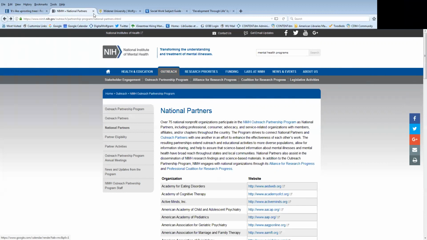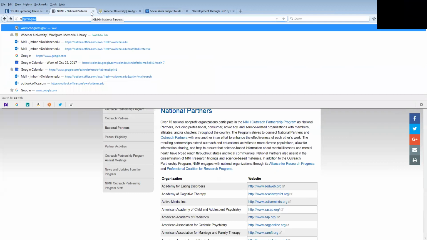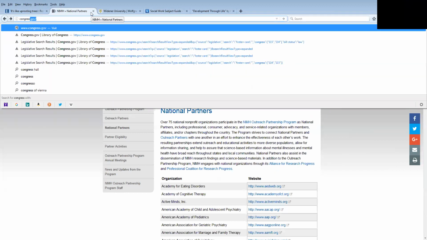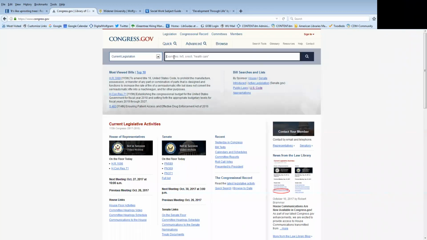Another thing that you are often asked to do is to find legislation when you have an actual piece of legislation. So if I go to congress.gov, if somebody gave me a citation for an actual piece of legislation, I can find that legislation from the language of the Congress and find everything there is about that. So congress.gov is the legislative branch of the Library of Congress's website. So if I click on all legislation, because current legislation just searches the current Congress, so you want a wider search.